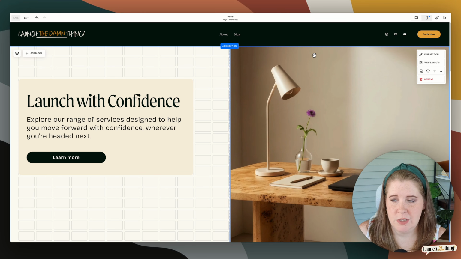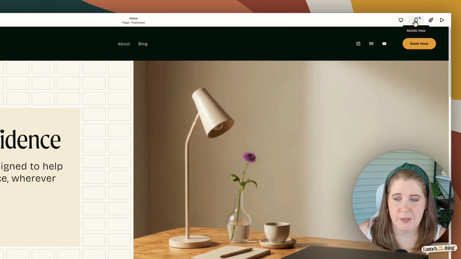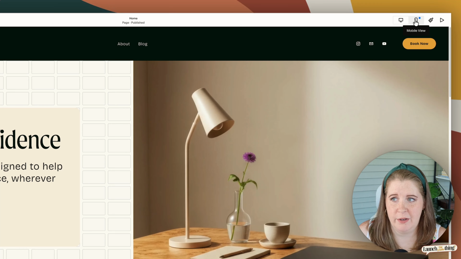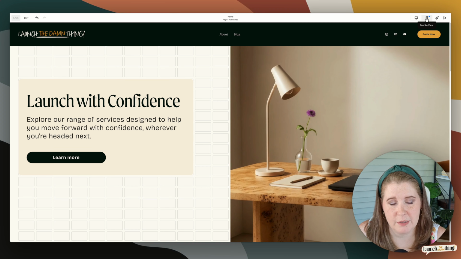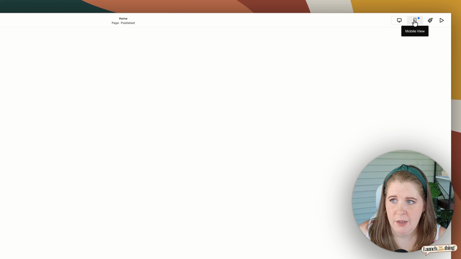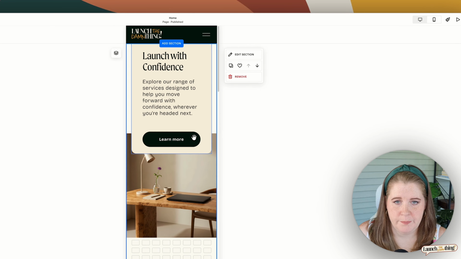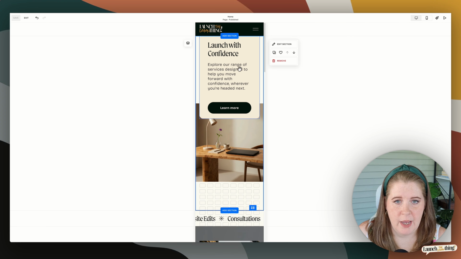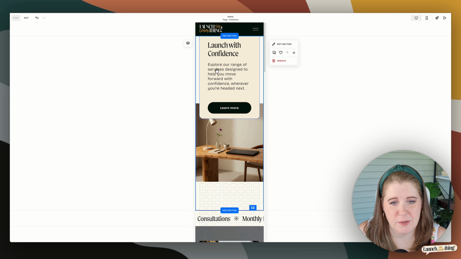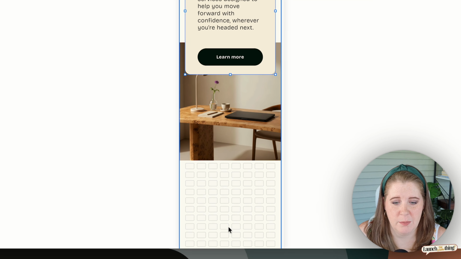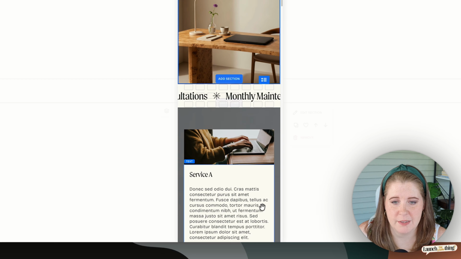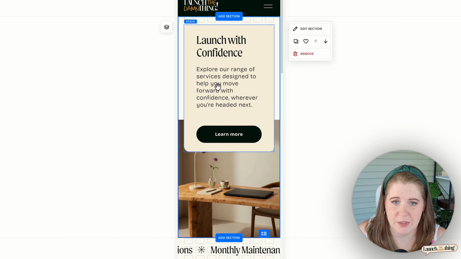So let's save the changes and then go over here where we see the blue dot on the mobile icon. That means that there are changes we've made on desktop that do affect mobile, so we need to double check it. So we'll switch over to mobile view. And the first thing you'll notice is that that pretty much looks correct. This is one of the amazing things about stacks. For the most part, it works really well and you don't have to make many changes on mobile. But if you do want to make separate overrides over here, you can do that.